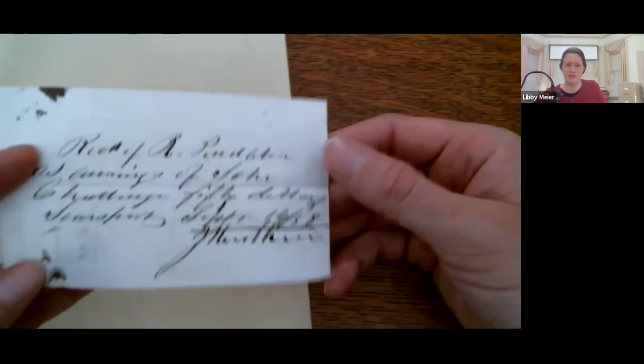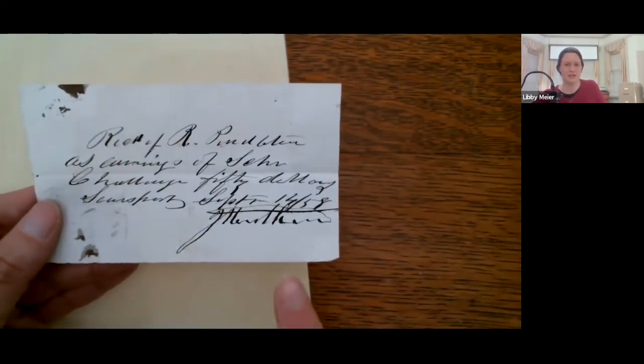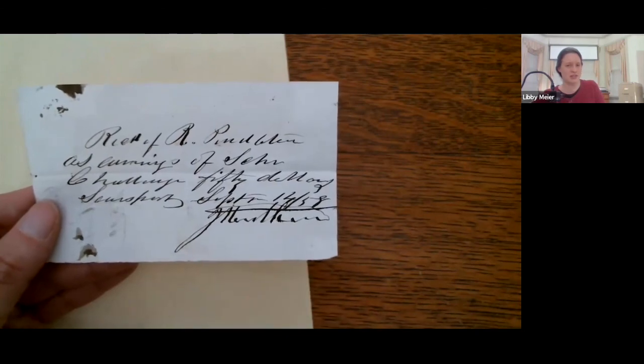Handwriting gets better across the 19th century too. You know, public education made a difference. But we do find some pretty difficult ones. I think it also depends what information you're trying to get out of a document. So this one, which I don't think I shared with you before, if I had to say who was signing this note, I'm not sure I could tell you.